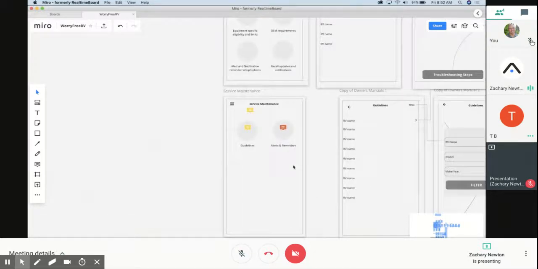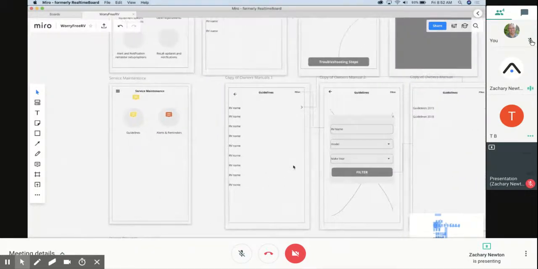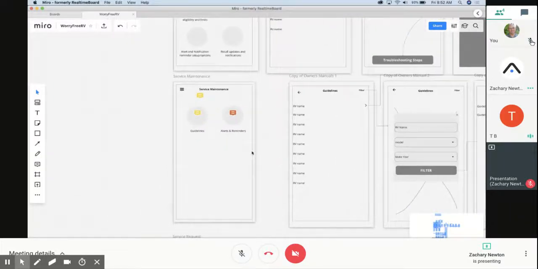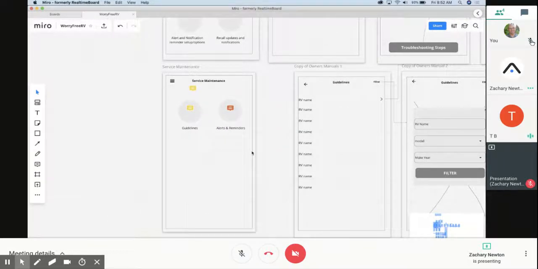All right, so that covers the service maintenance section of this application. It may, Zach, if we were to use some of that verbiage for the scheduled maintenance in with the guidelines, just so it kind of ties together. Like use the words preventative and scheduled maintenance guidelines or something like that. Exactly. Okay. So just rename guidelines to be preventative and scheduled maintenance guidelines. Anything else? That's it. I think that works.